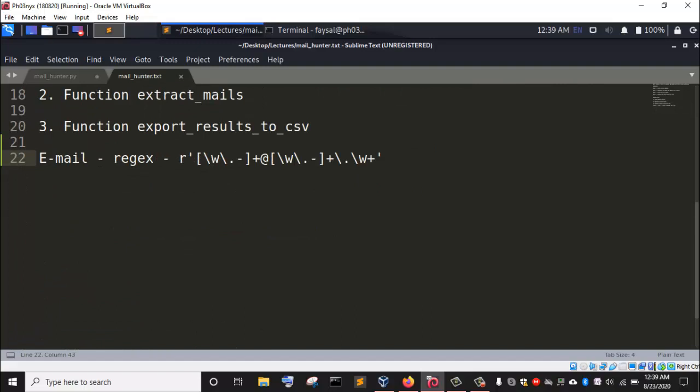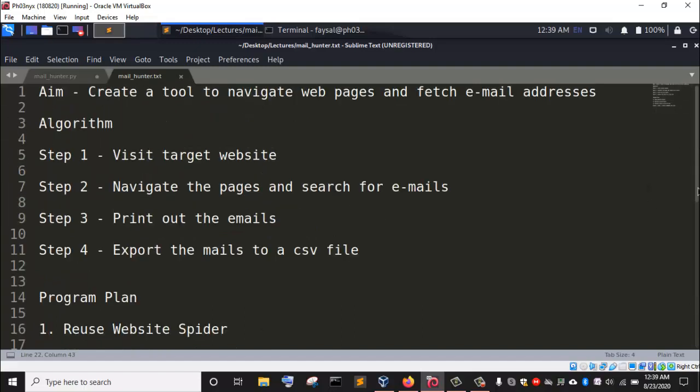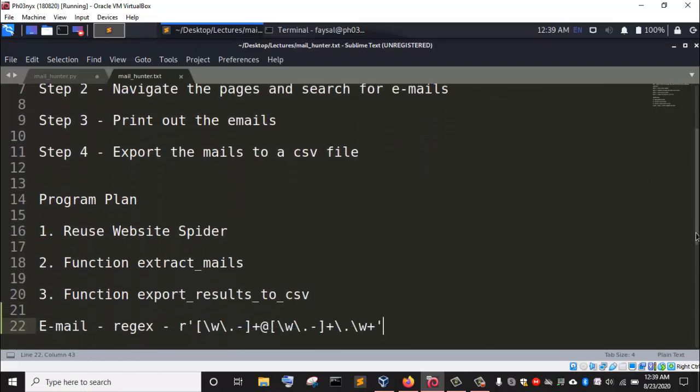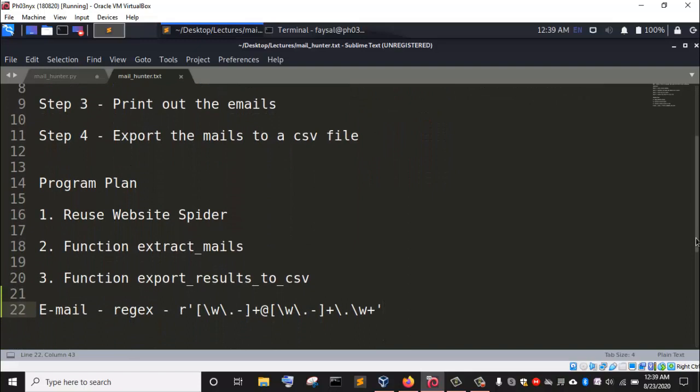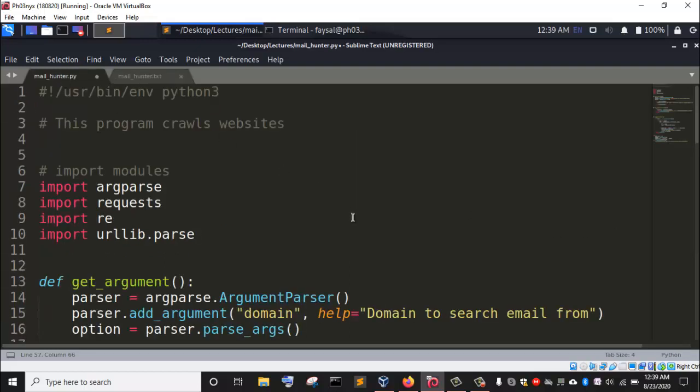All right, and then under the program plan, we are going to reuse the website spider that we have created, and then implement a function extract mails to extract mails from the pages of a target website, and a function export result to CSV, which will export our extracted mails to a CSV file to generate a report. All right. So now we go back to the mailhunter.py program, and then we begin working on it.